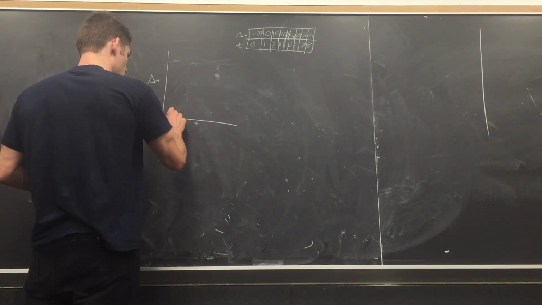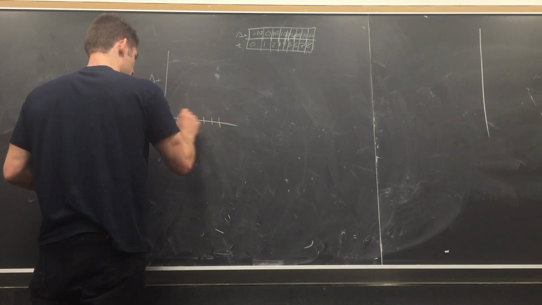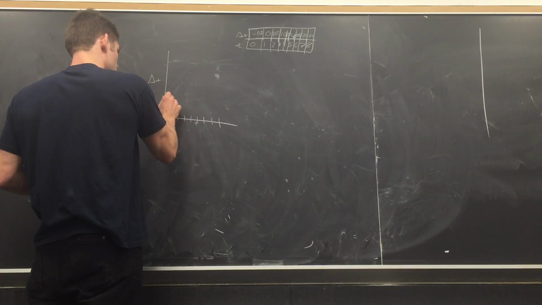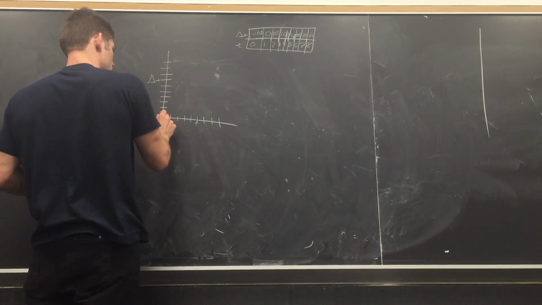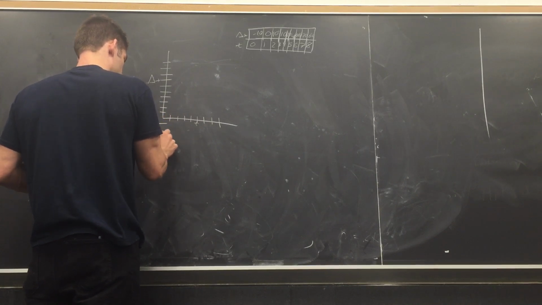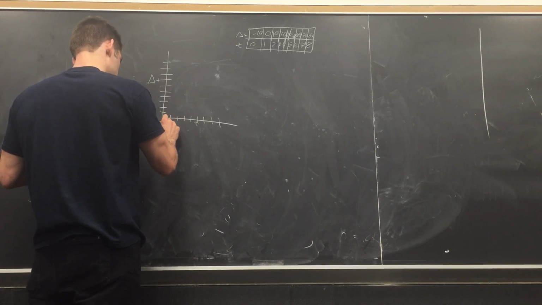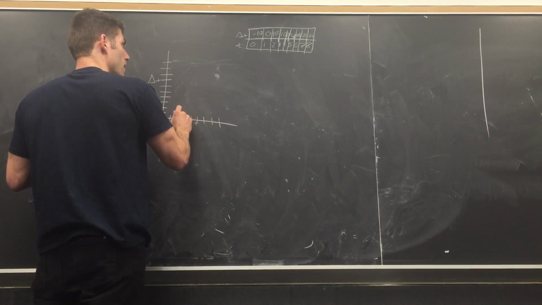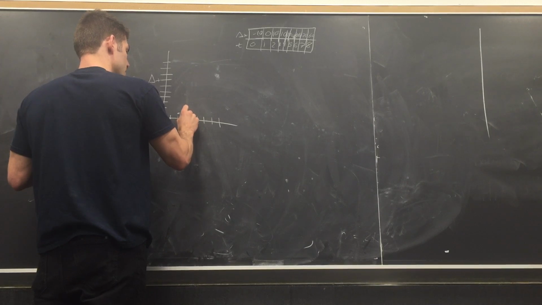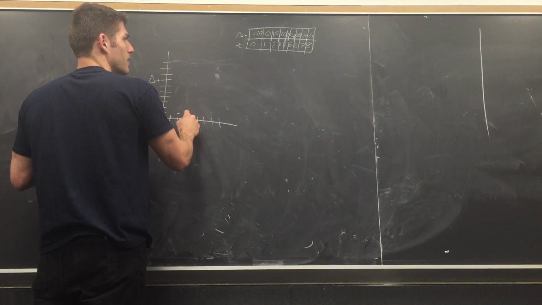So dot 1, so we have 1, 2, 3, 4, 5, 6, 7, 8, 10, 20, 30, 40, 50, 60, 70, 80, 90, 100, negative 10, negative 20, negative 30, negative 40. So I'm going to start here. Actually, no, sorry, it starts at negative 10. So we're starting right here. The next one is t equals 1 and 0. And then we have t equals 2 and 10. And then t equals 3 and 10. So t equals 3, delta x equals 10.